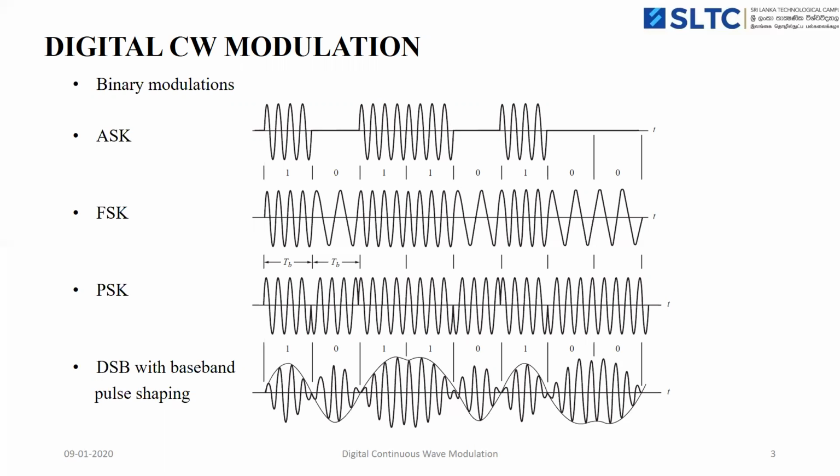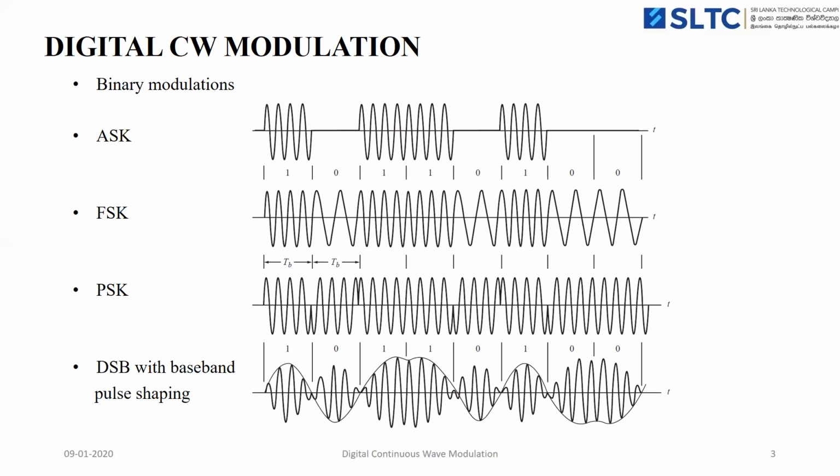Consider the ASK modulation. When the binary input one enters the modulator, the switch is on and it allows the carrier as it is. Whereas when the binary zero enters the modulator, the switch is off, so there is no carrier present during that binary zero information. In such a way, the ASK modulated signal will be generated. Since the modulated signal is generated by switching on and off, it is also called on-off keying.